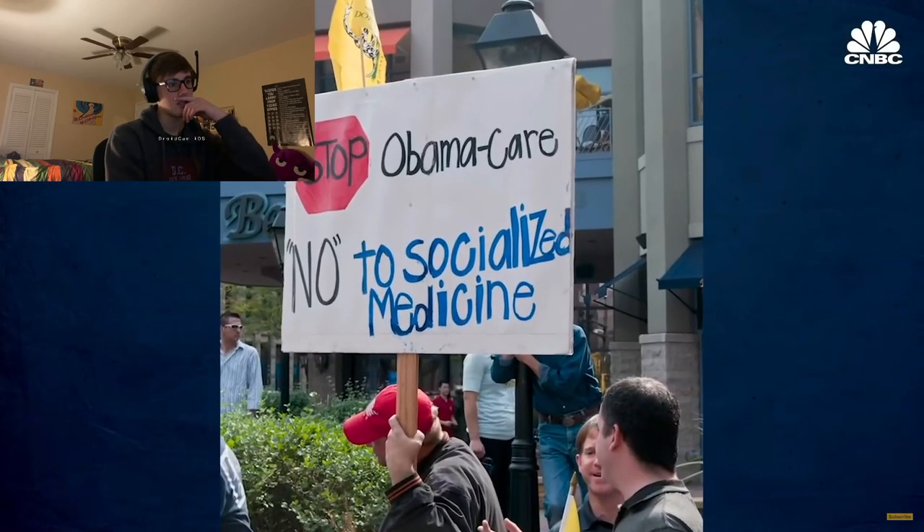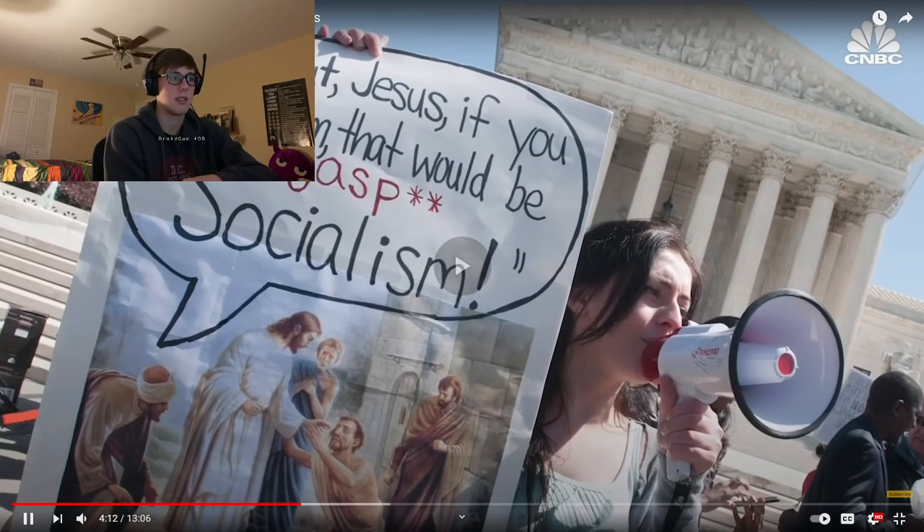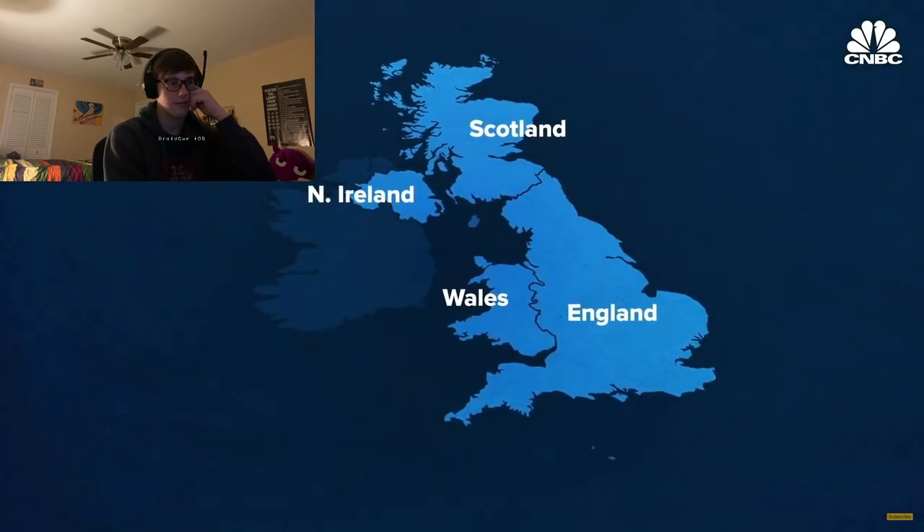The term 'socialized medicine' has become a political football, especially in the United States. There's a lot of backlash toward socialism in the US. The NHS, if that's socialized medicine, it's great — we hear this term mainly from the US where it's used for scaremongering. If the NHS is socialized medicine, we like it, and most people are still very supportive of the concept of a national health service. Each of the UK's four constituent countries has its own branch of the NHS, with rules differing slightly between them.